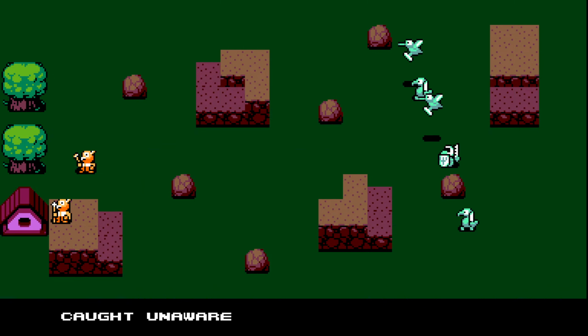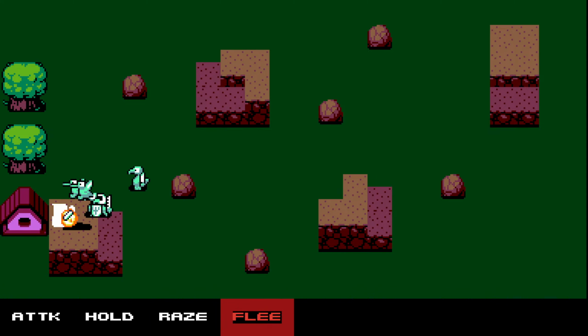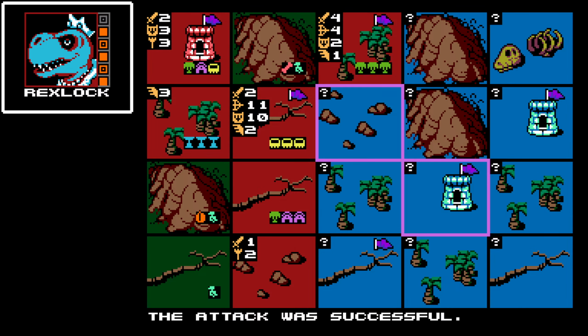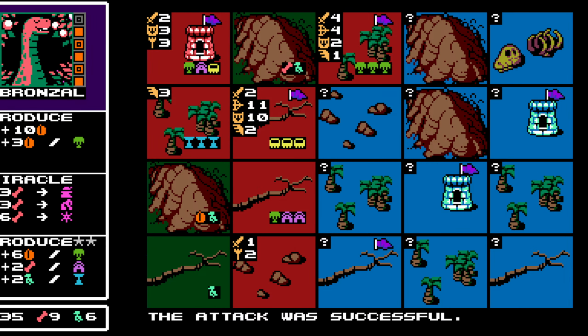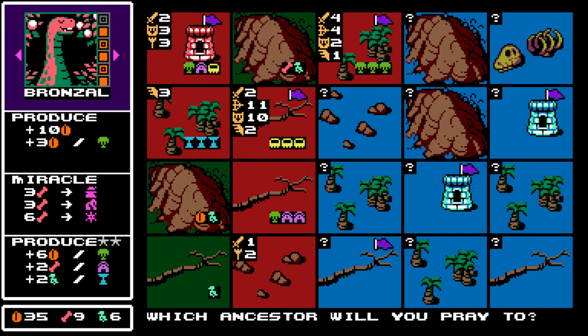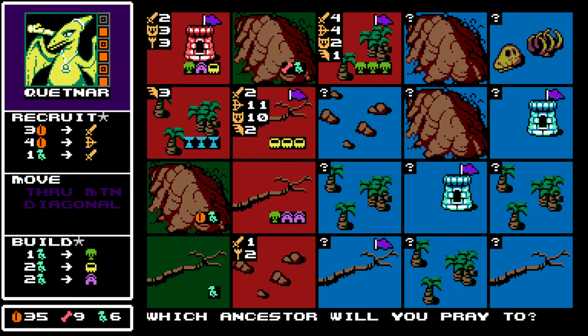Yeah, this one's a flea for sure. Caught unaware. Okay, we're screwed. We're actually screwed. Okay, that's okay though, right? Now he has this resource here, which we're gonna retake next turn anyway. So what we're gonna do, I would love to play this one, obviously, but we need to get a movement here.